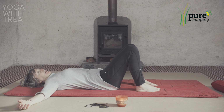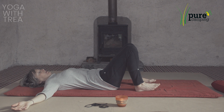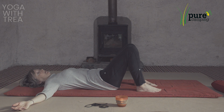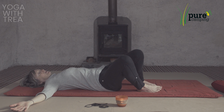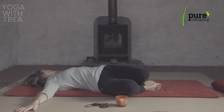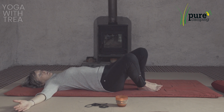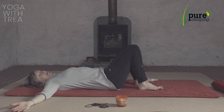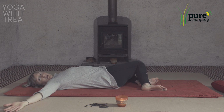You'll finish the practice with the spinal twist. So take the arms out to the sides, palms facing up to start, feet hip width apart. You allow the knees to go to your right and the head turns to the left. And as you do that, so as the knees go to the right, the head turns to the left, you turn the right hand with the palm facing down. Inhaling back up to center, both hands facing up, knees go to the left, head turns to the right, and the left hand palm goes down, right hand is up.